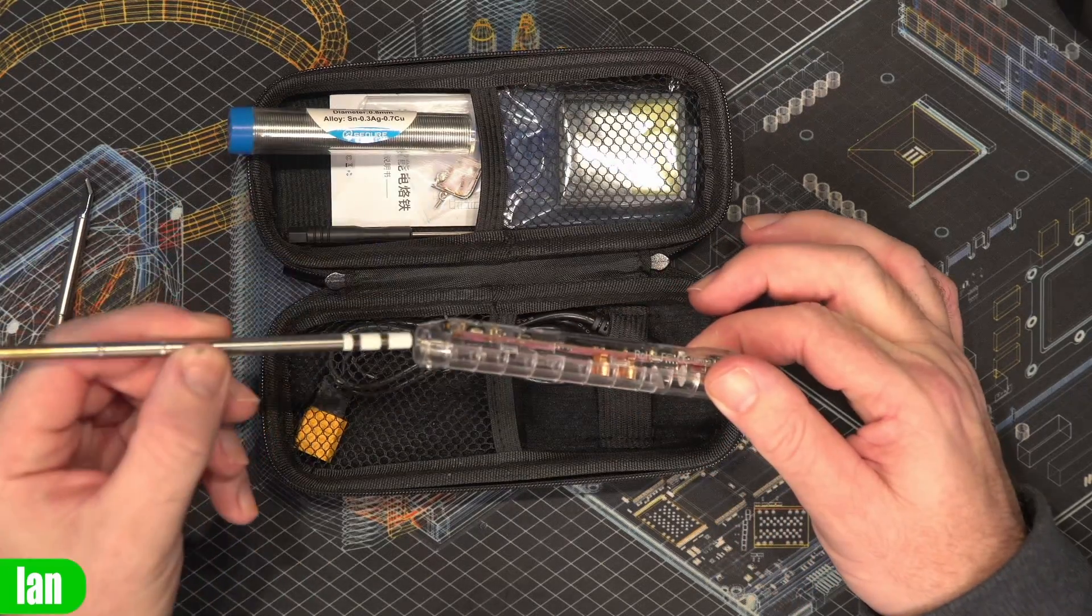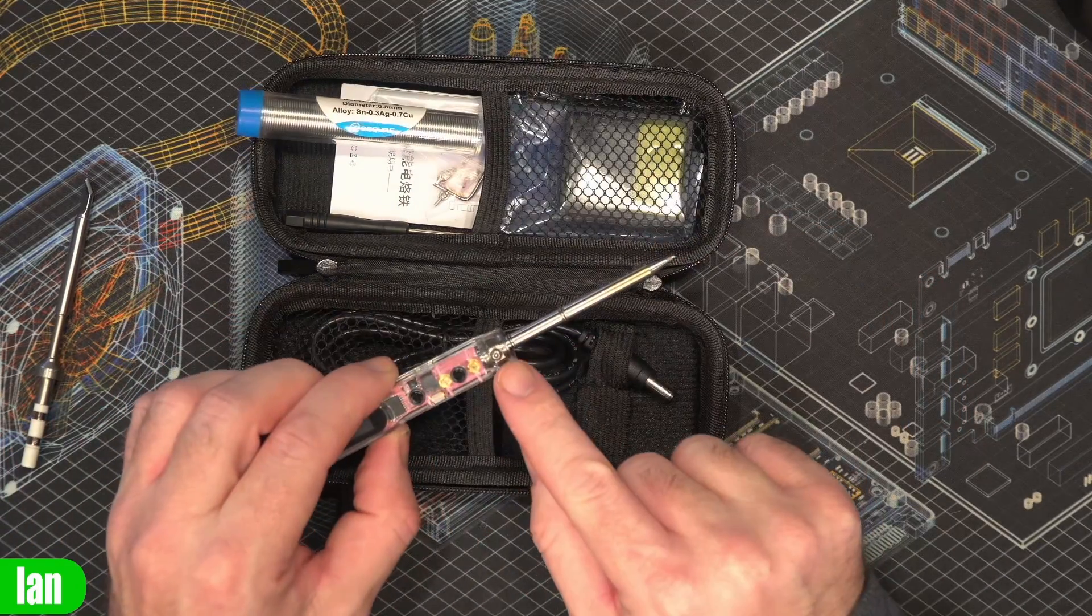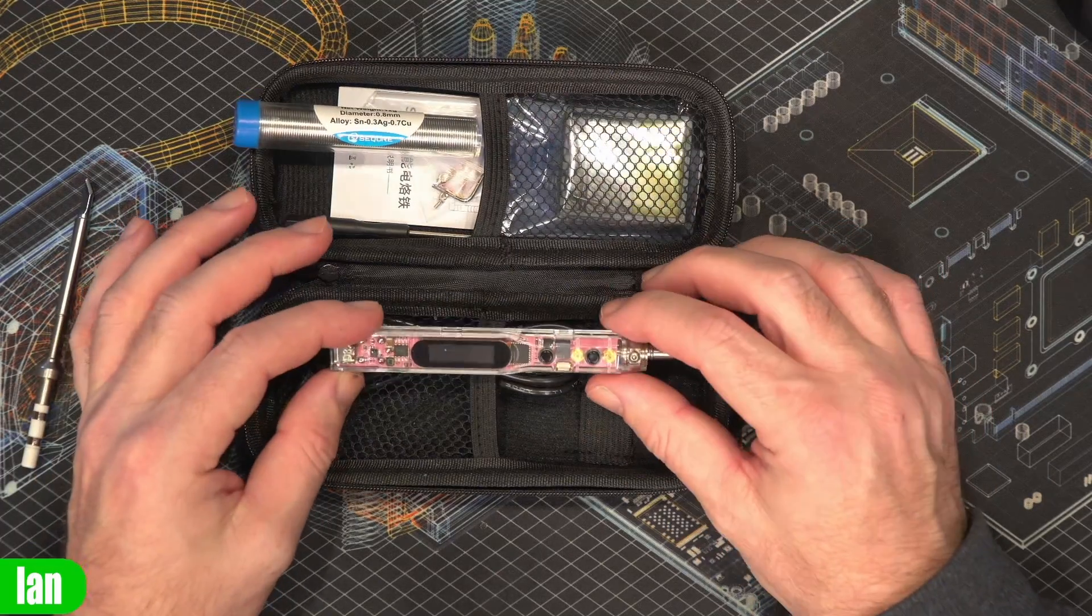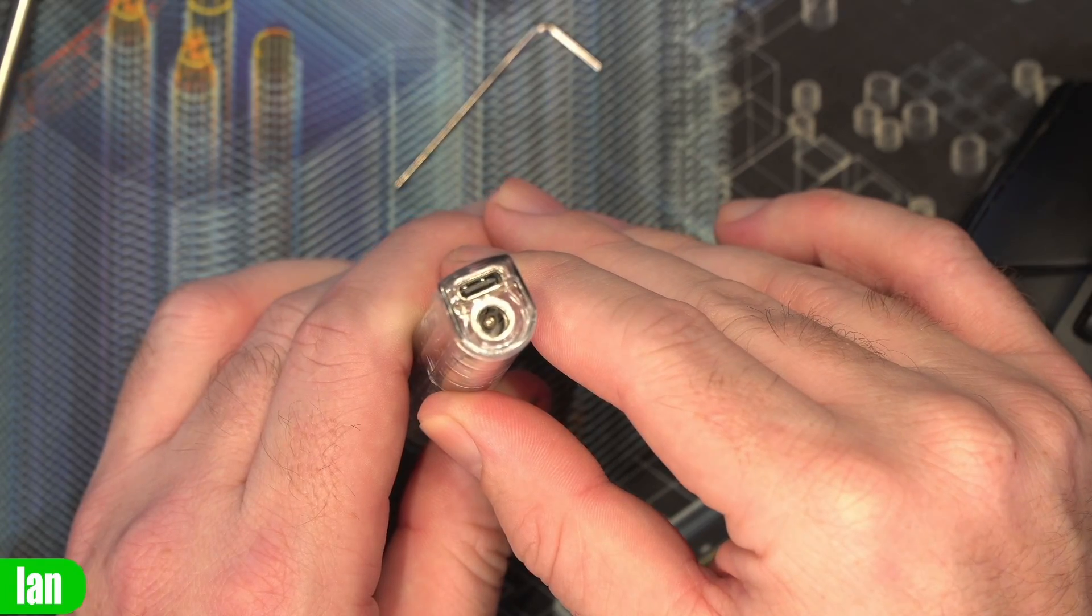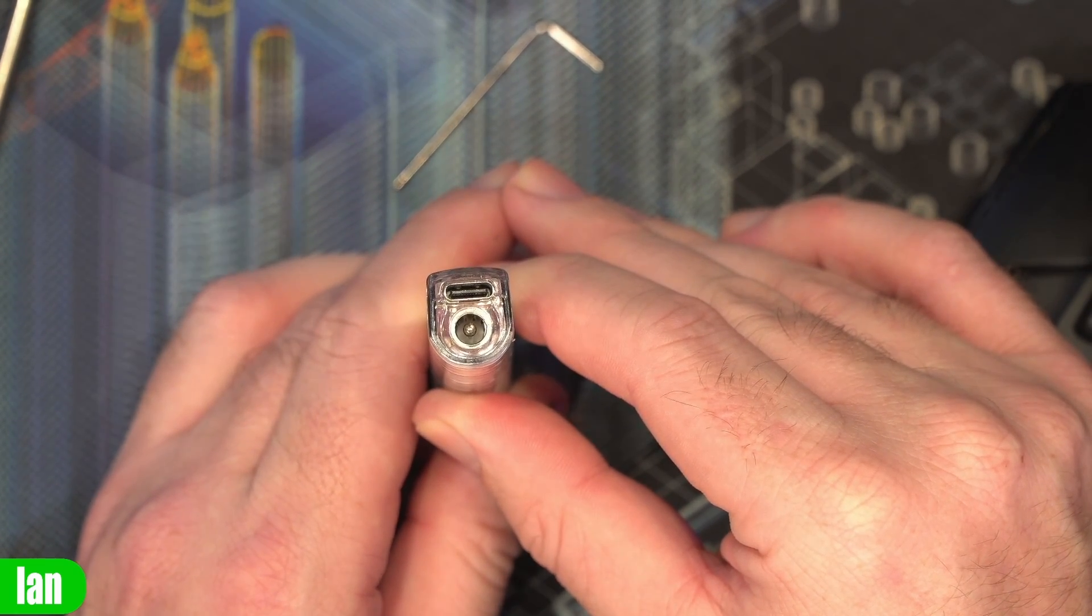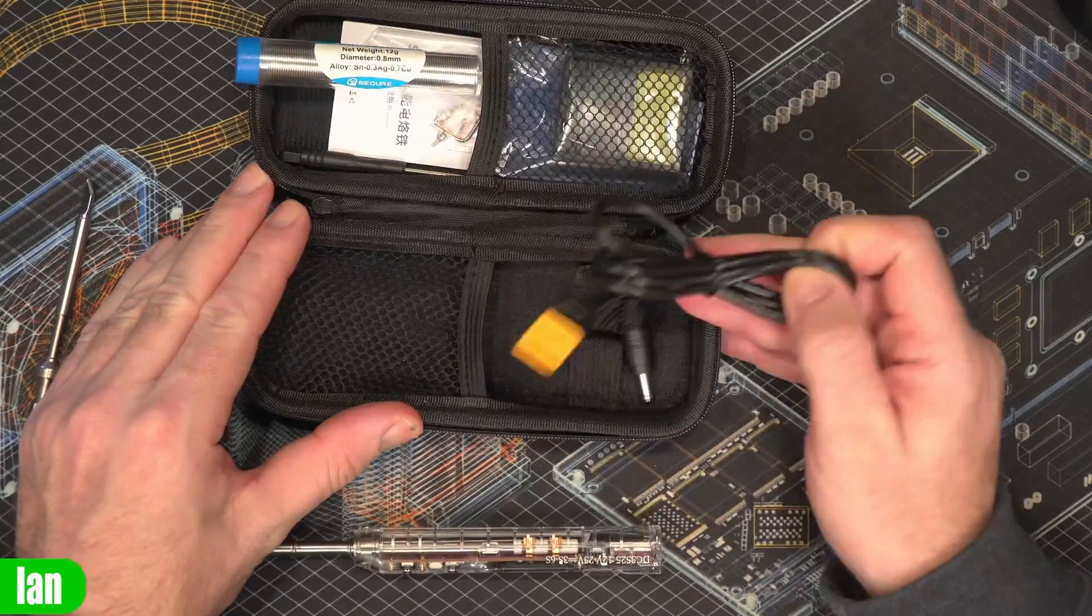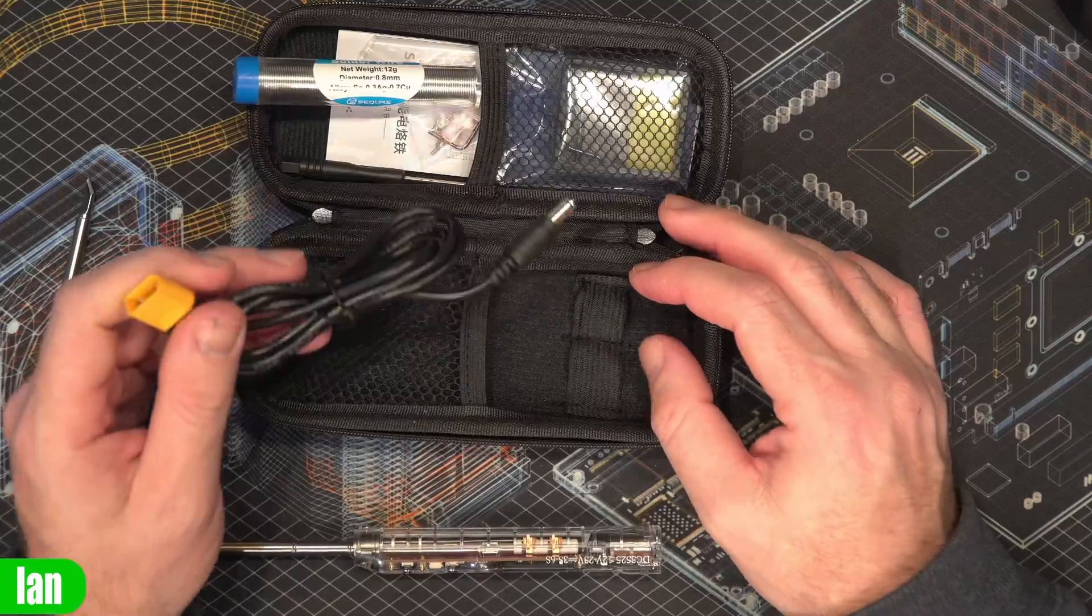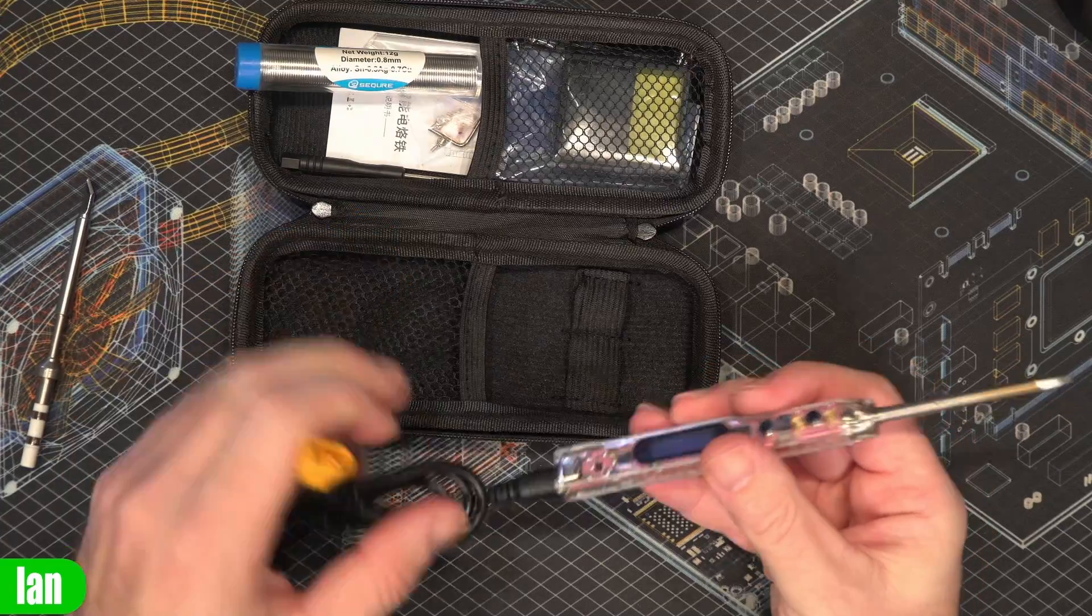It comes set up as standard with compatibility with the T12 style tip and you can see it slides all the way in. There's a locking screw on the top and bottom to stop it moving around once inserted. On the iron itself you have a little OLED display and two buttons. On the top we have our barrel DC input as well as a USB-C input which takes USB power delivery type 3. It will take 12 to 25 volt on the barrel style input with the included cable which has an XT60 on it ready to go.